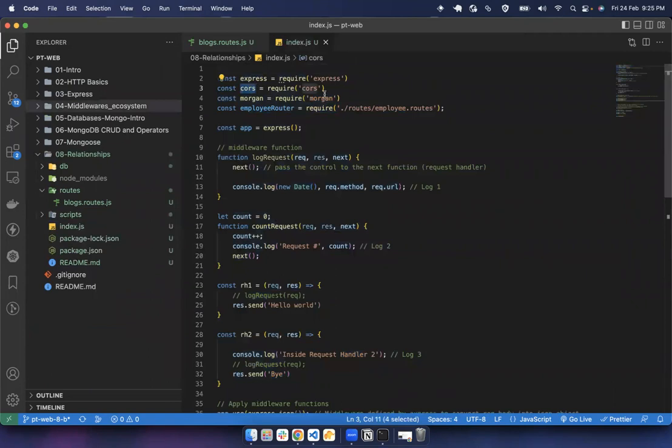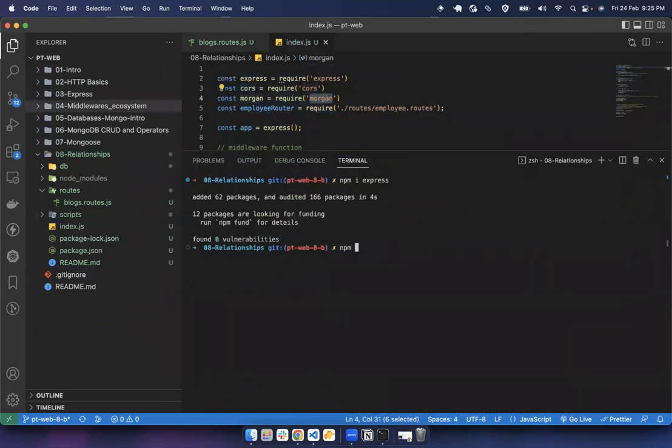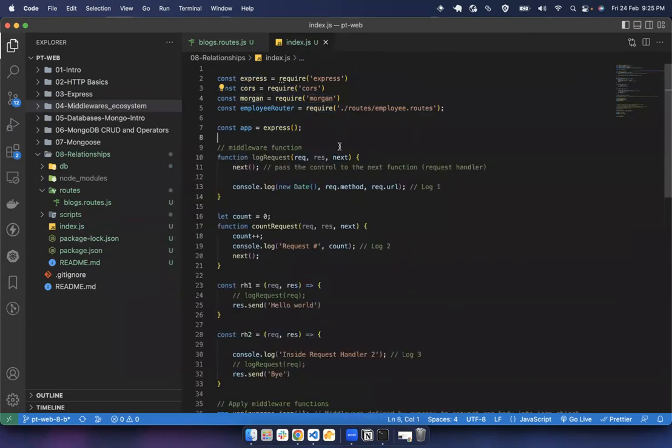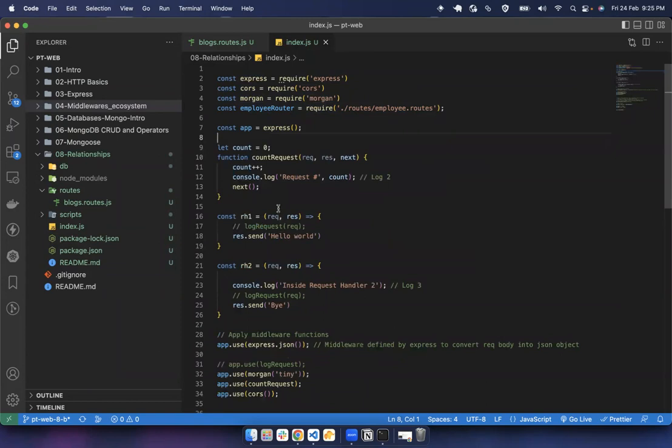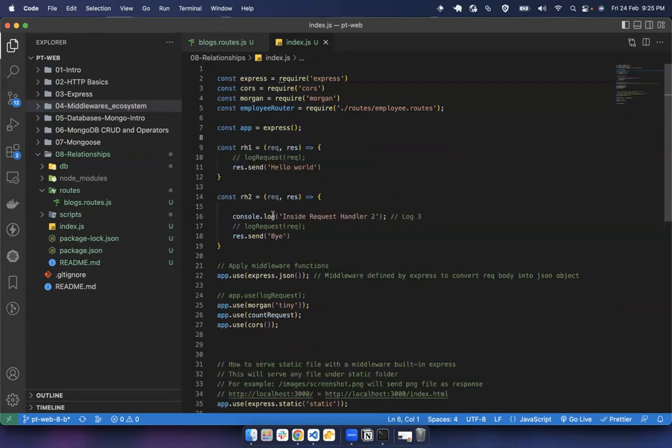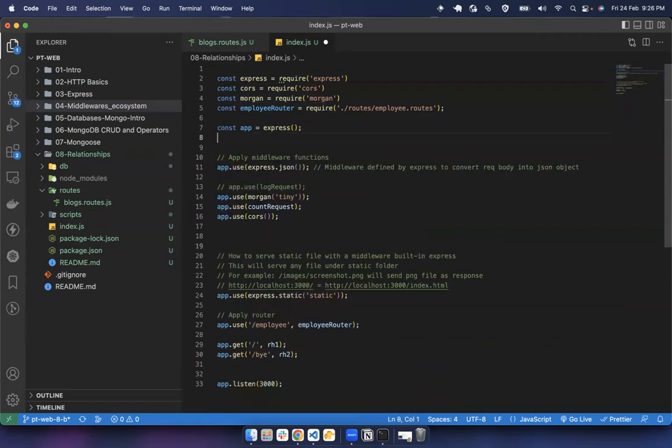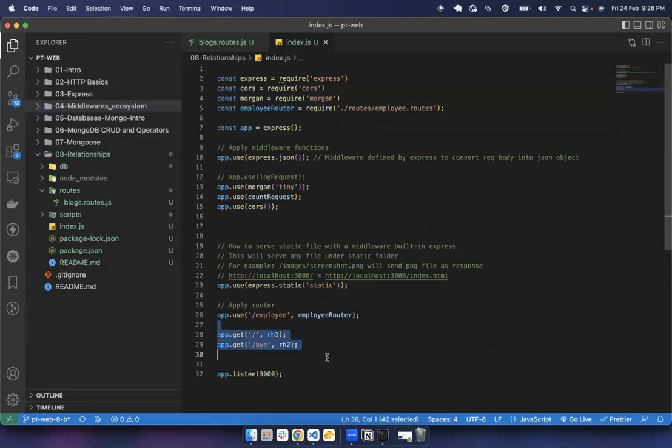So let's also install CORS and Morgan. Let me remove this one. Let me remove this one. Let me remove this and this. We will apply the router.